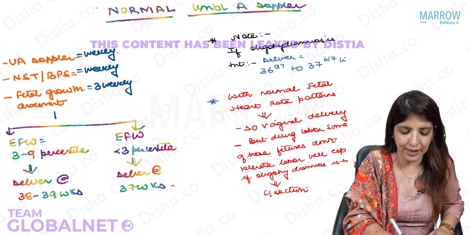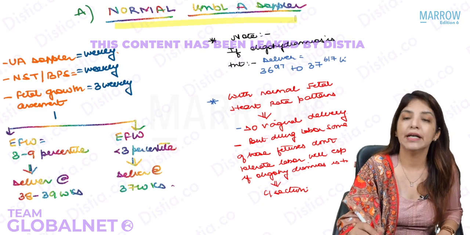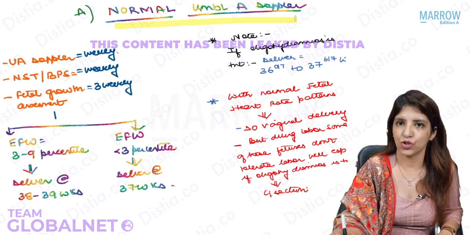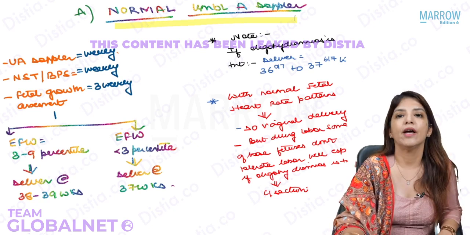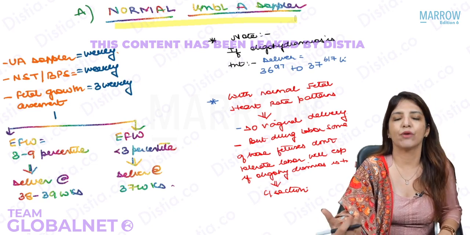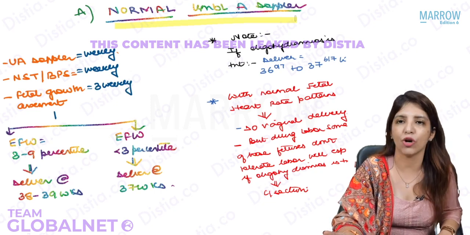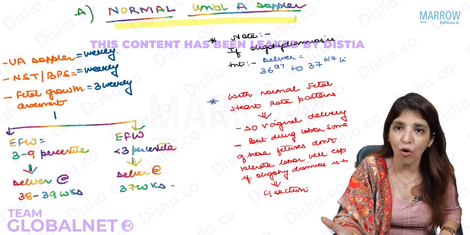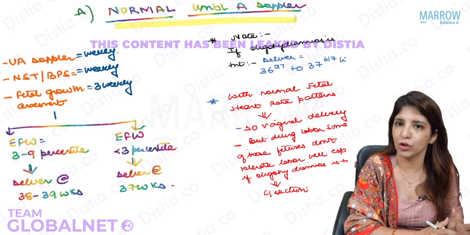Now, first category is when you are getting a normal umbilical artery Doppler. Whenever you get a normal umbilical artery Doppler and there is IUGR, again, you have to do these things. You have to go for fetal assessment through ultrasound, the growth assessment through ultrasound. You have to do NST, you have to do biophysical profile, you have to repeat Doppler, and you also have to go for amniotic fluid assessment. But how often? This depends upon what kind of umbilical artery Doppler you were getting.